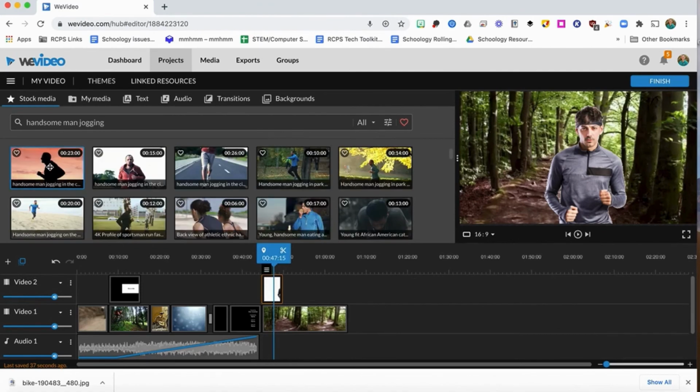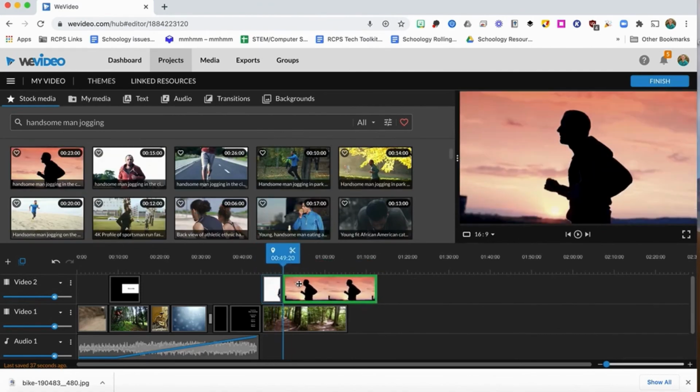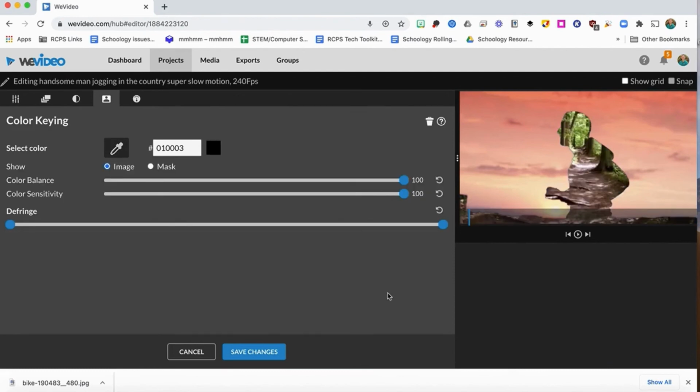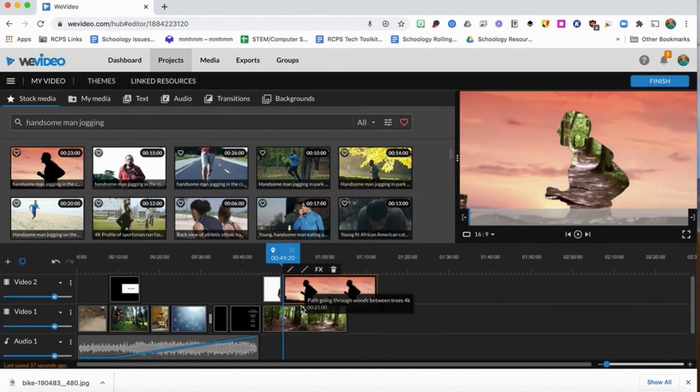Here's another picture, and we're going to put that there. Now I want to make the outline of that guy the background of whatever I want. I'm going to make it the background of the forest just to show you this example. So I'm going to double click it, get my eyedropper, which is under the person icon, and click the black, and now that is what's going to show running in the background.